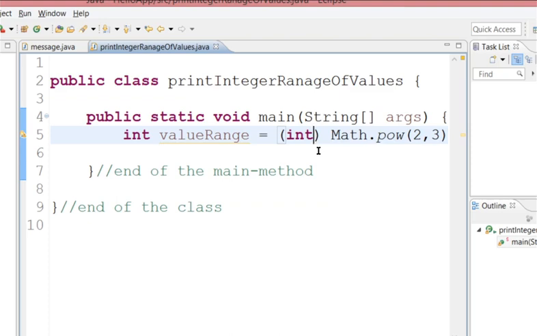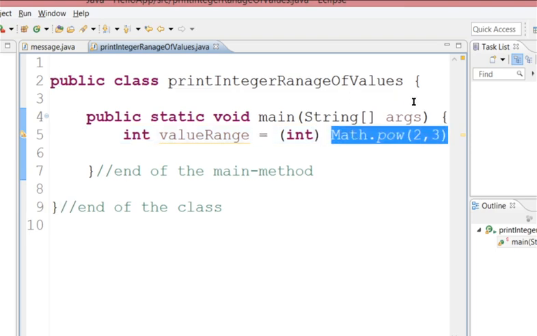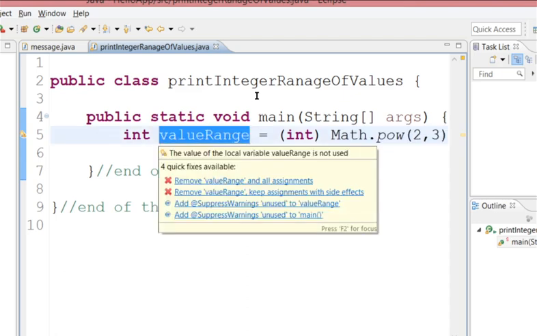Originally, the value is double. But then I want it to be converted to int such that I can hold it in int. Actually, you need to be very careful with this kind of conversions in Java. Otherwise, you have issues.